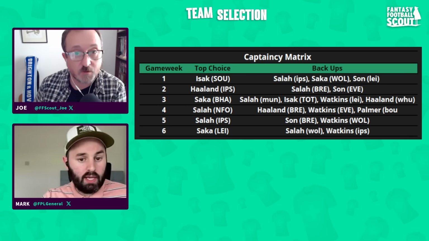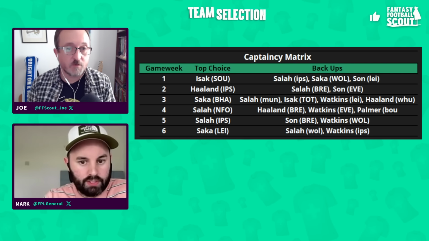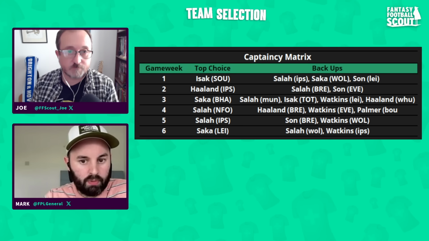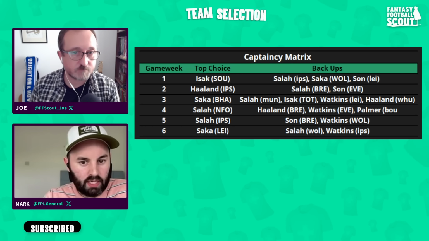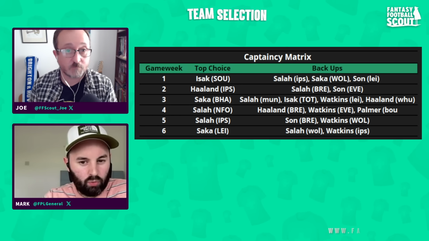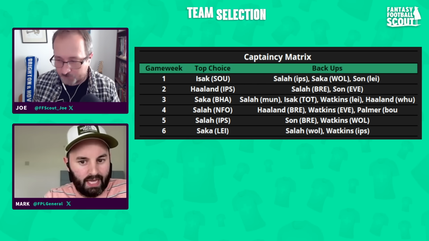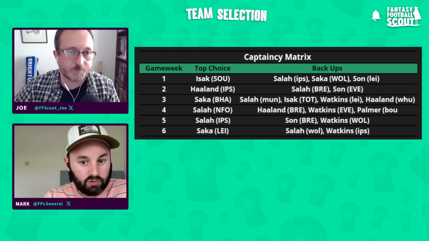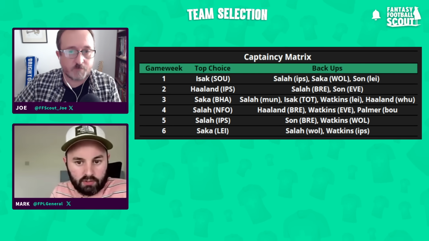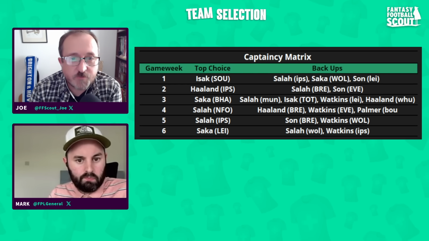Yeah, and again, I'm looking at this as a possible non-Haaland owner, and it's another reason to go, like you say, Son over Palmer or Saka. I think I'd be inclined to captain Son over Salah in game week two. Again, I don't love that fixture against Brentford. I prefer the Everton fixture for Son than I do the Brentford fixture for Salah. Yeah, so Son is certainly on the radar. And as I said, I preferred Son to Saka.